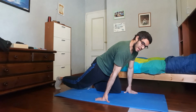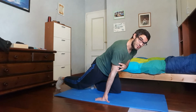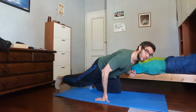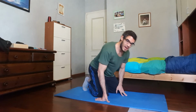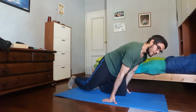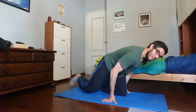Because what happens if the bicep has too much tension and you keep on leaning forward and you have enough strength, you're going to eventually break. The elbow is going to bend, the shoulder is going to go into extension, and in that way the bicep will be free from the tension. That's why the more you lean forward, the more you're going to want to bend your elbows. Because the moment you bend them, you remove that tension, and you're going to be fine. But remember, guys, it's the tension that builds muscle.